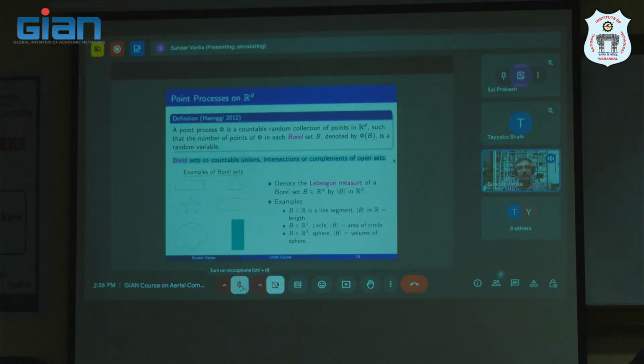Okay? So you can as well say for any set that we care about, of importance to us in practice, the number of points in that set is a random variable. Is that kind of making some sense? So if I pick up, let us say, this oval, depending on the realization, a particular realization may put 2 points in that oval, it may put 5 points in that oval, or it may put 100 points in that oval. Correct? It's a random collection of points. Right? Is this clear? I want to move to the next point.